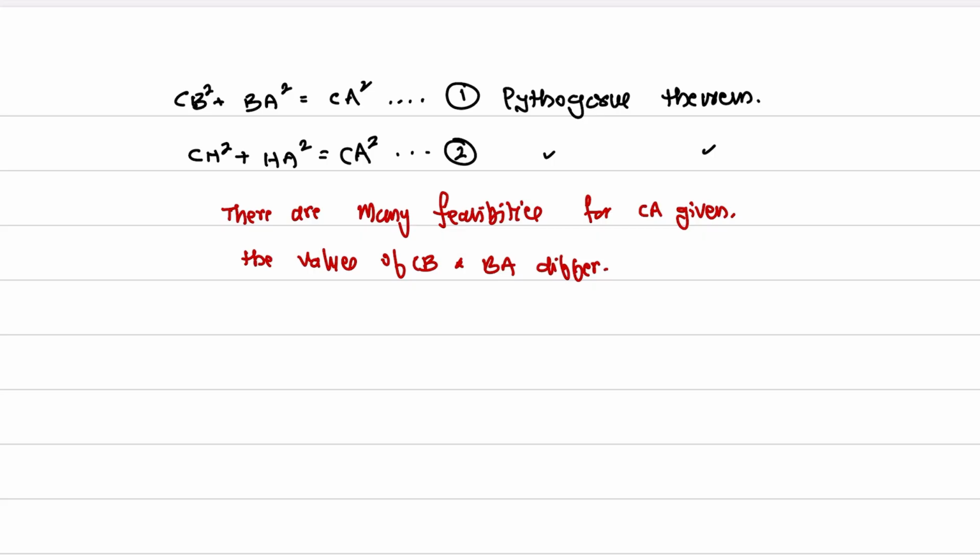You can just see, we have been given only an angle and a hypotenuse, and we are not given any side. Hence, there are many possibilities for which we can't go for a unique solution. There is no unique solution.